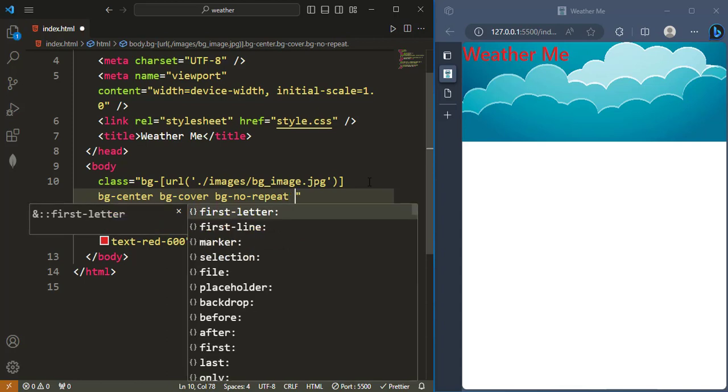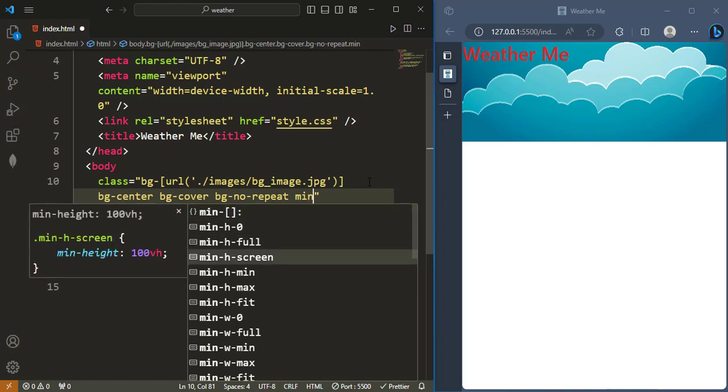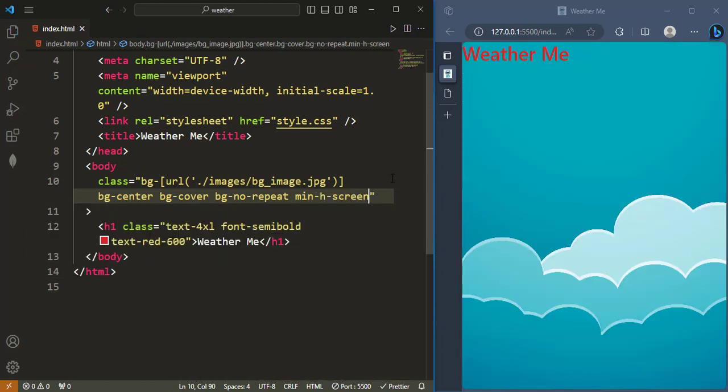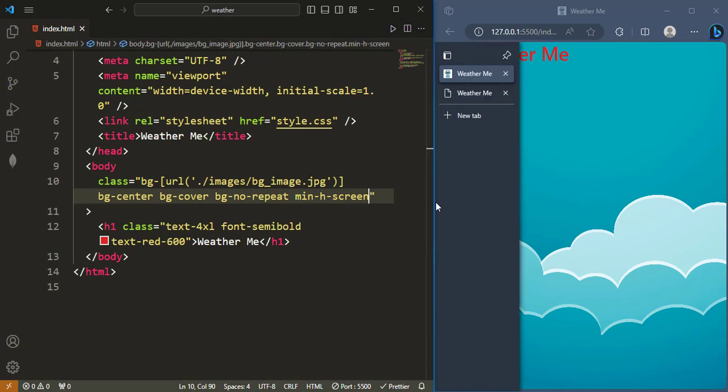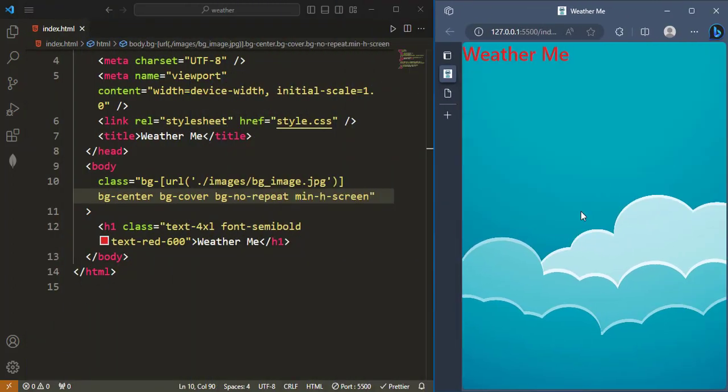So let us also make sure that it fills the whole screen, and you can say min-h-screen. And one sweet thing about Tailwind CSS is that with the extension that we installed, when you put your cursor on it, you see the actual CSS that is being rendered, which is we are just declaring that the minimum height should be 100% of the viewport height. And then when we added that, see that now it is filling the whole screen. In fact, if I make this larger, it's still filling the whole screen, and that is it.